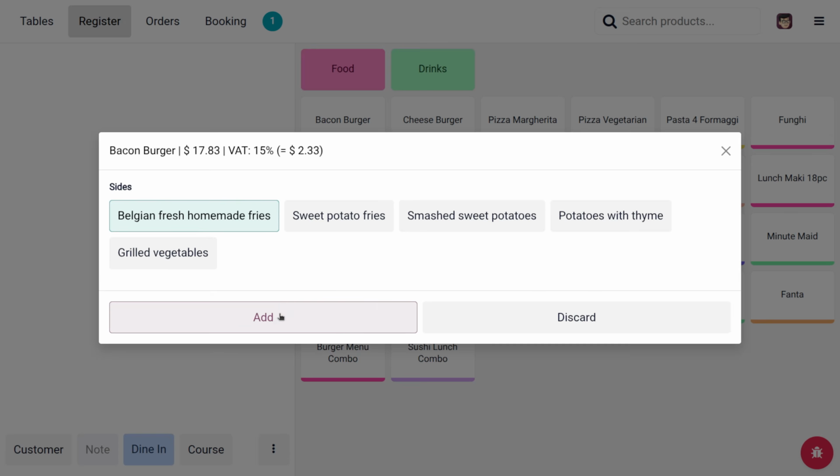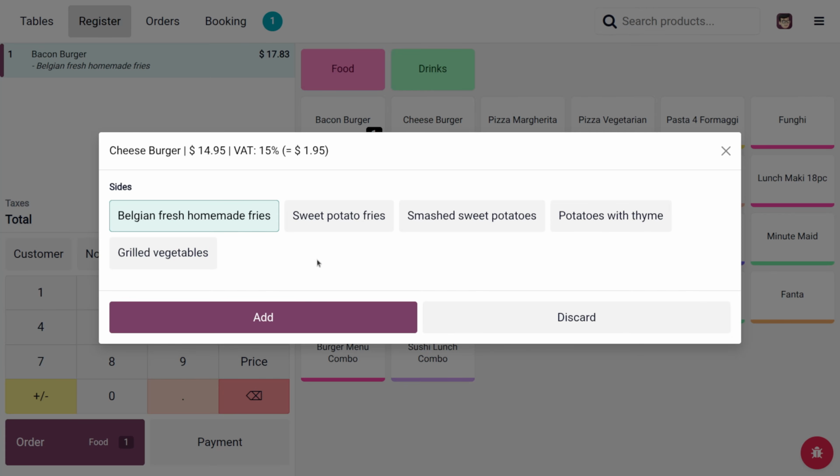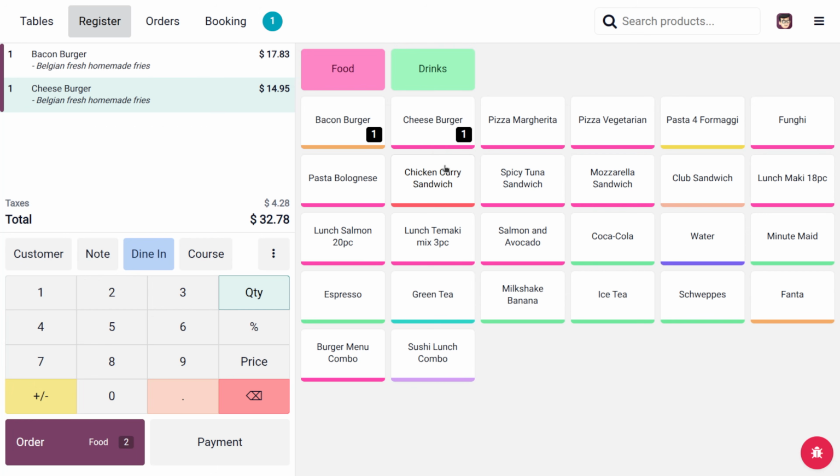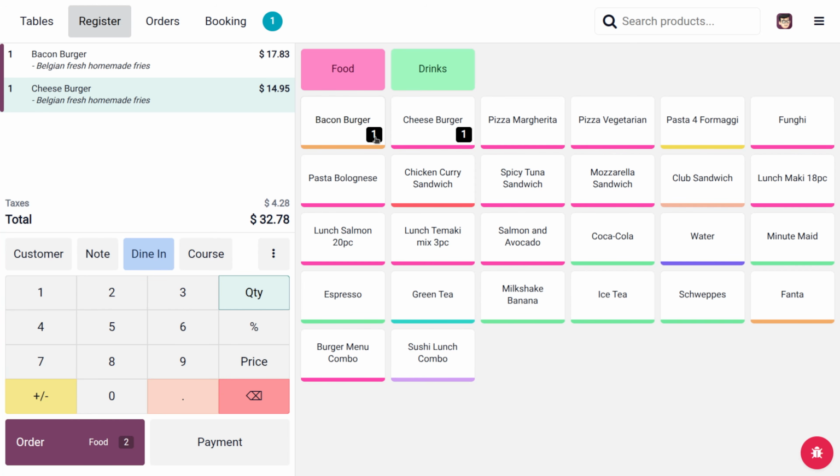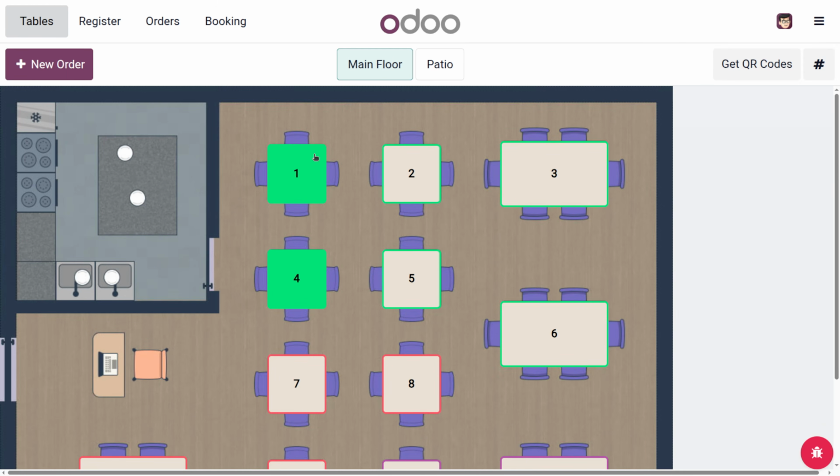Here you will be able to get the item, and in Odoo 19 we have the option to get the product information upon giving a long press. Upon providing the long press, you can see that we'll be getting the details of the product. Now, in the product detail itself, if you want to make any further changes, you can go ahead with managing the products, like the detailed description of the product. Here you can see that if you want to make the order, the order has just been made over here.